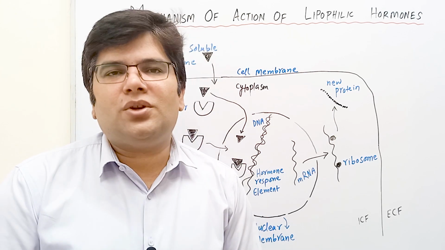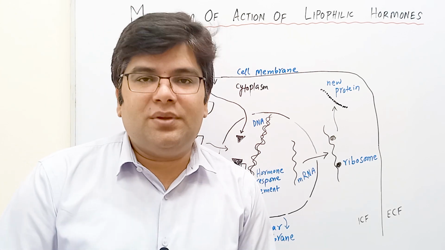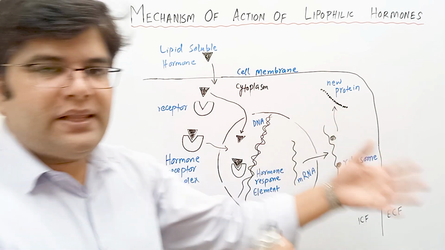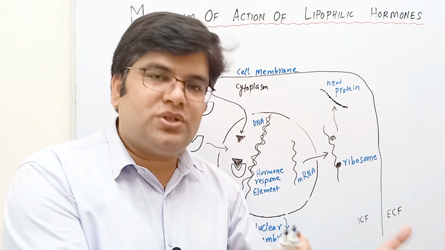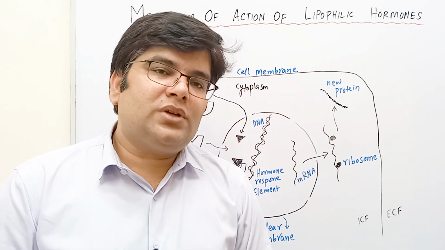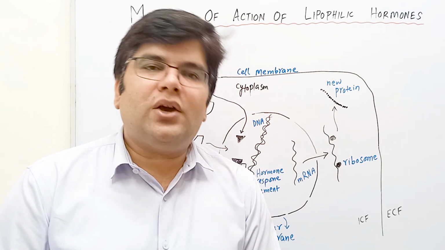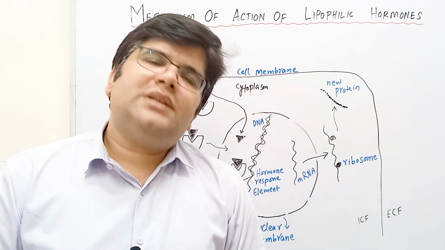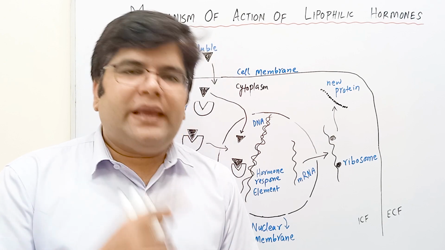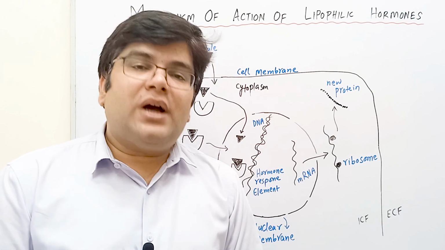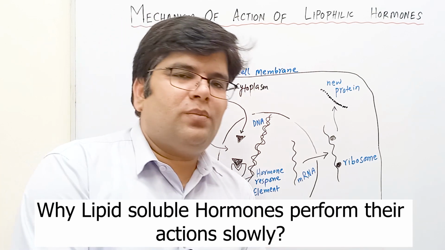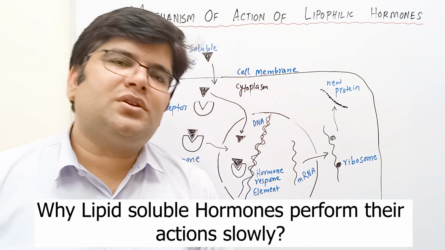The action of aldosterone does not start within seconds or minutes. It takes about 45 minutes for the new proteins to be synthesized, and then the action of aldosterone starts. The steroid hormones are slow to perform their action, and the full action of some of the steroid hormones cannot be achieved until there is a delay of several hours to days. This is different from the action of water-soluble hormones like epinephrine and antidiuretic hormone, which start their action quickly, within seconds to minutes. Why is it so that lipid-soluble hormones are slow to perform their action and water-soluble hormones perform their action quickly?